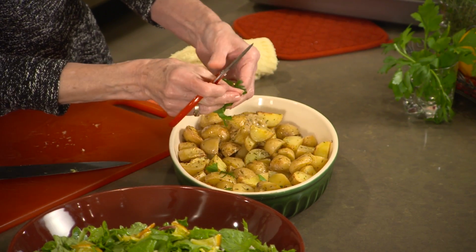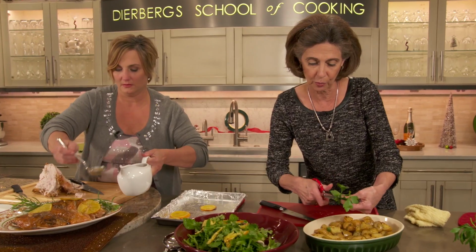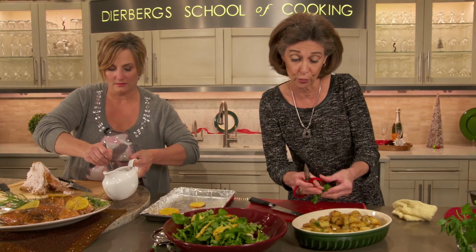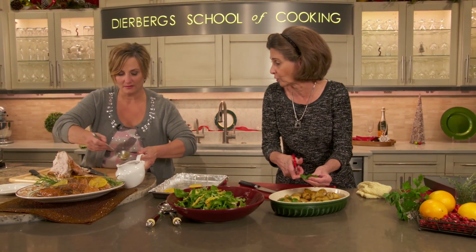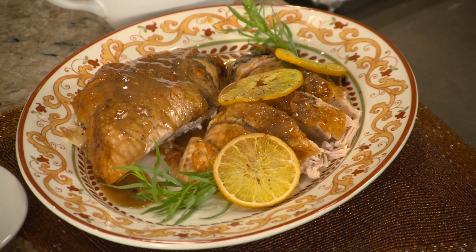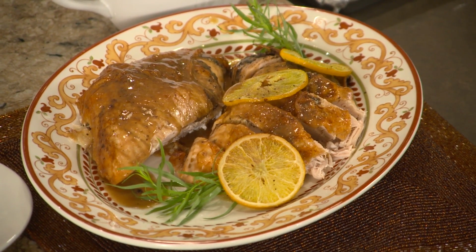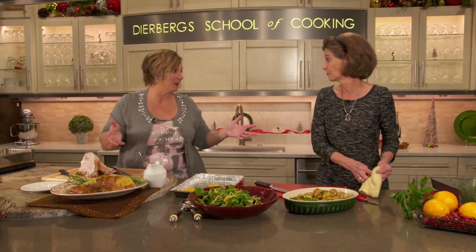So our cooking is actually pretty well finished. We have roasted potatoes, we have the salad, we have our roasted shrimp that we made for our appetizer, and the Earl Grey turkey, beautiful. It turned out really great, and I left the other part of the turkey breast whole so that it doesn't dry out. You can cut it as you need it. Good thinking. So now that we're done cooking, I think it's time to party.